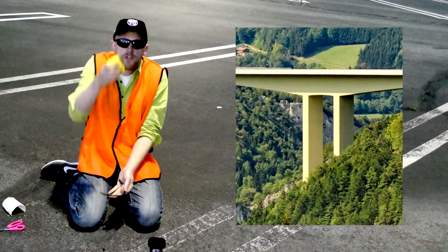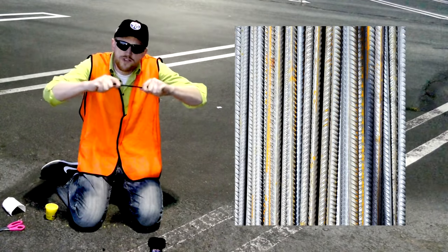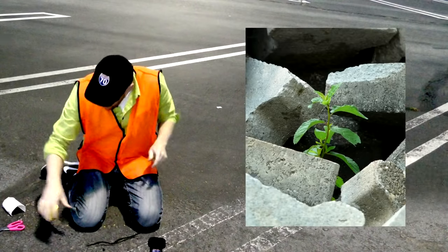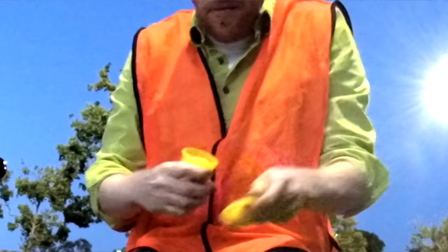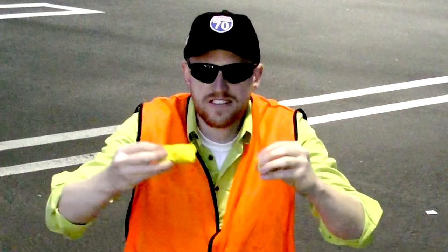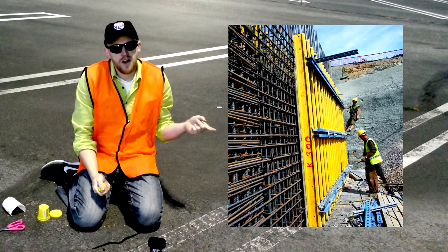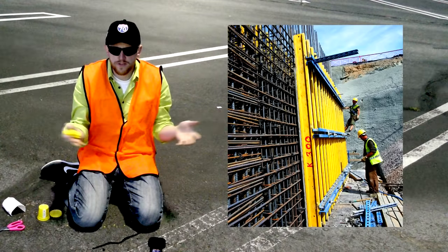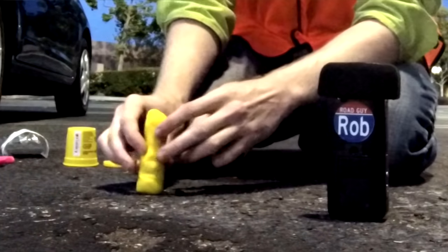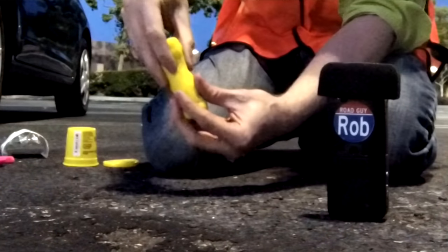The part of the bridge that holds it up — that vertical column — is made out of two pieces: metal and concrete. Metal is really strong when you pull on it; a metal bar could tow a house, but it's totally useless when you push on it. Concrete — we'll use Play-Doh as a substitute — is the opposite: pretty strong in compression, pretty useless in tension, it just rips apart. So bridge designers figured it out: one is strong when it's being stretched and one is strong when it's being smooshed — put the metal in the concrete. This column is now incredibly strong because the concrete handles the squishy force and the metal handles the stretchy force.